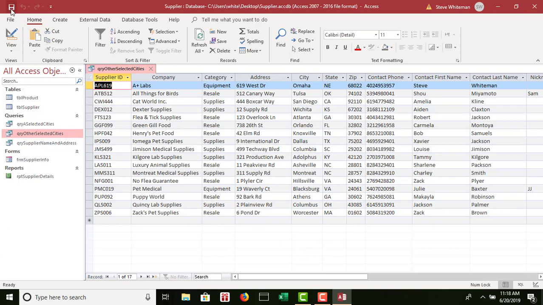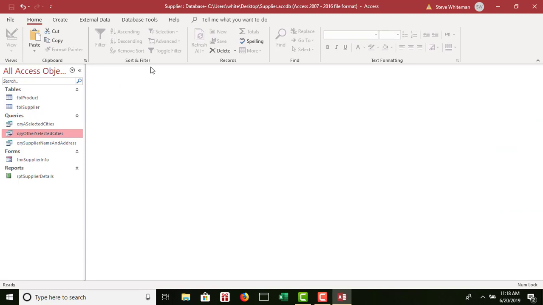Okay, I'm going to save my work, and I'm going to close it. Now step number 6 is going to use the in, the other part that we can use in a list of values. And this time in the instructions, they actually say list of values. So let me read the instructions for step 6. Create a query to find all records from the supplier table in which the state value is GA, MA, or NC. Use a, there it is, list of values match for the selection criteria. Display all fields in the query record set.